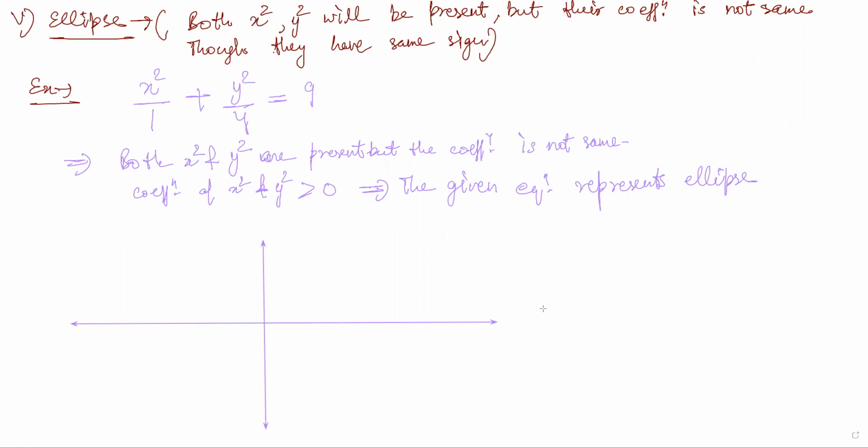So in most of the cases, guys, this will be 1, first of all. If it's not 1, in the place of 9, it should be 1. As soon as you figure out that the given equation represents an ellipse, try to make your constant term 1. If it is not, you can make it. Like in this case, I'll divide the whole equation by 9. Or rather, I can take this 9 into the left-hand side. So it will be x square by 9 plus y square by 36 is equals to 1.